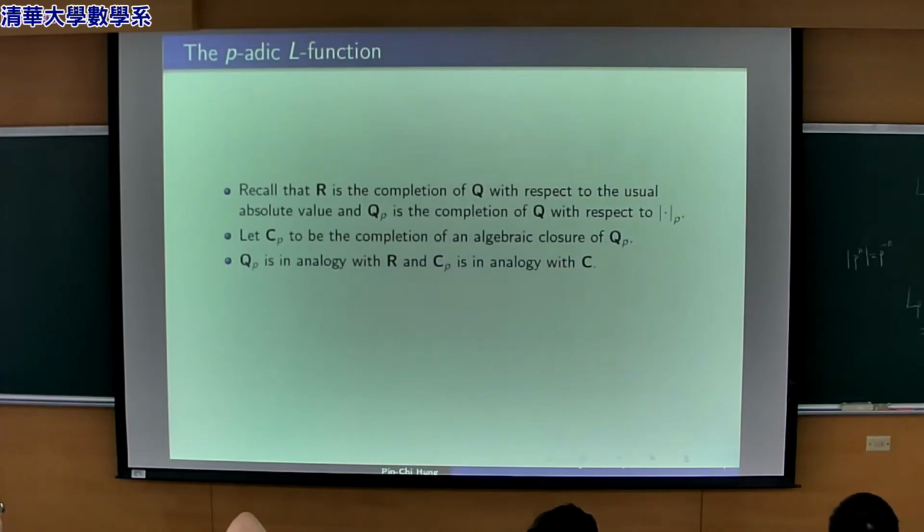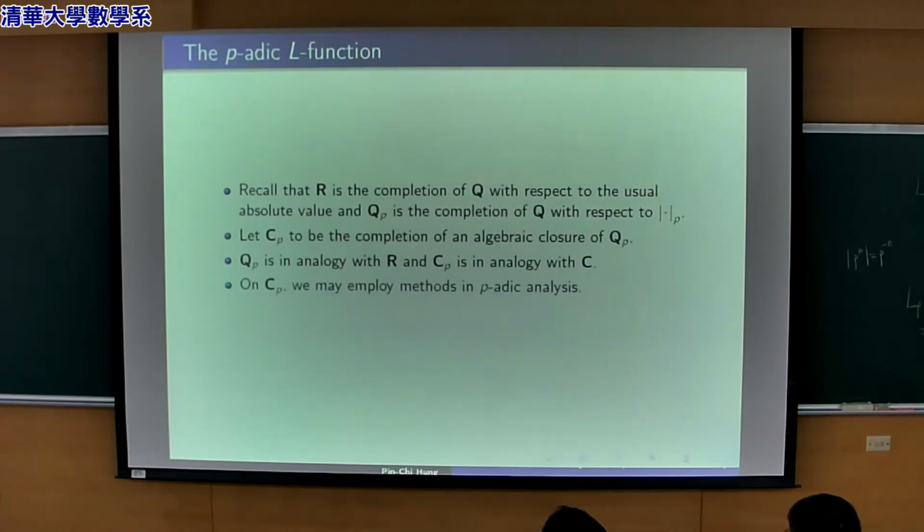Usually you need to study the analytic continuation of this guy here. But if you have something already converged in this place, then it's good. You have a good formula at points in this region. So that's a very good thing to do. Especially, we want to replace everything with the p-adic version. For analytic continuation, you do some line integral, which you can always compute. But if you have a good formula for this function in this place, because it converges naively, you get a good formula in different spaces, and you can study the values and compare.